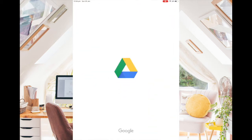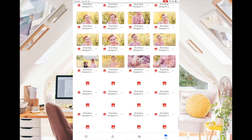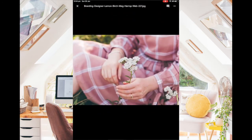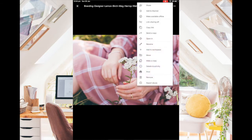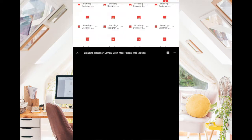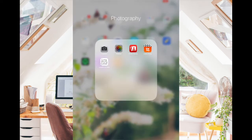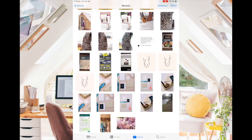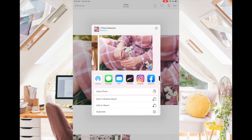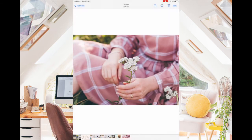Okay, so here we go. I am going to find my photo that I want to use inside of my Google Drive. I saved it inside there. Okay, so there's my image. I'm going to tap on the three dots and then click send a copy and then save image, so that it's in my camera roll. Then I'm going to find that image that I've just saved in my camera roll, and I'm going to click on the little arrow and then send it to Procreate.